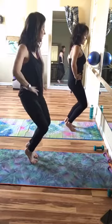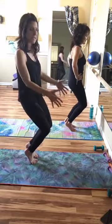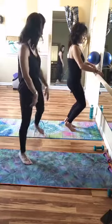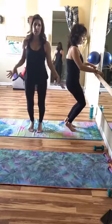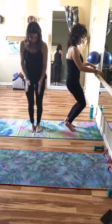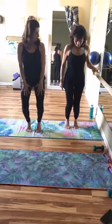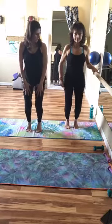4, 3, 2, we're going to hold it down on one. And we're going to squeeze our knees together. Press, and we are engaging our inner thighs, even though at this point your feet are still hip width apart. You're just pressing, you're just engaging. Yep, press, and press.